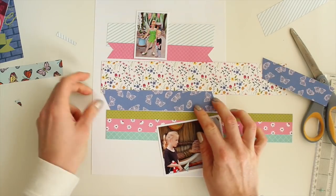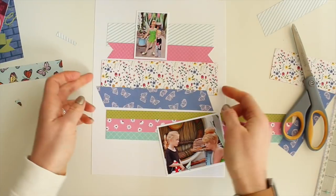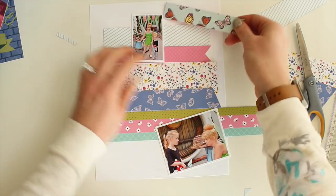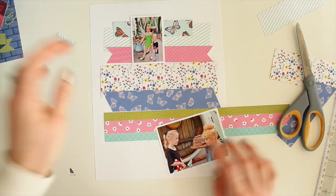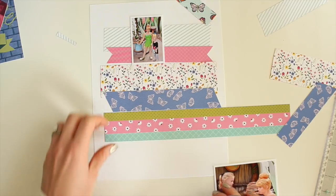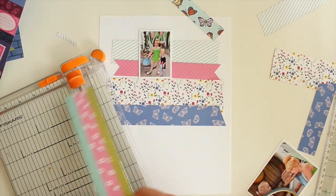Some of them have a bit of white space in between them, and I'm finding it's kind of freeing to use my scissors here. I don't want it to be perfect. I want it to be a bit fun and whimsical. Some of them are shorter too. This piece up here is going to be a little bit short, and I kind of like that. It'll probably give me some space for extra embellishment.